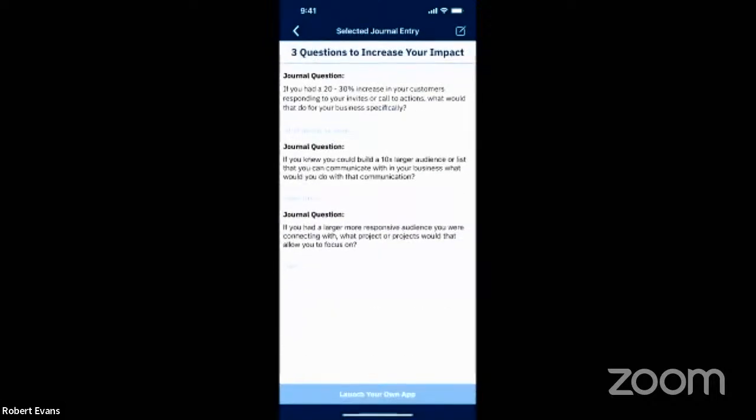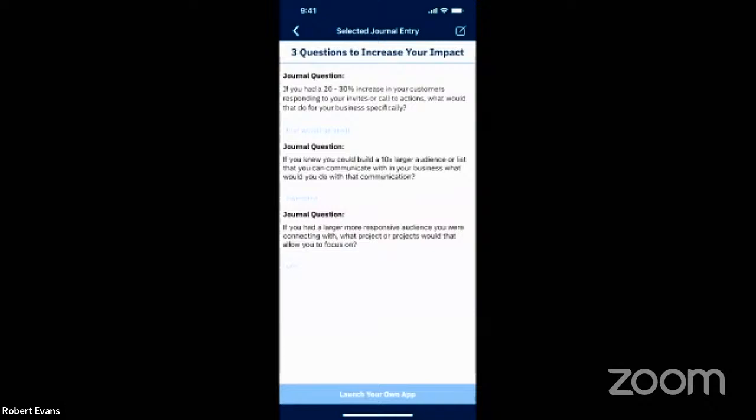And it gives a list. So if it's a journal submission or a journal inside of a course, then we'll have the name of that lesson. And then when they select it, it has the questions again, and then the answers that you gave. Okay. That is private. It's not stored in the cloud. We did that on purpose for privacy reasons, because there are probably going to be journal questions that people don't want to share. But let's say I wanted to share this with my coach.